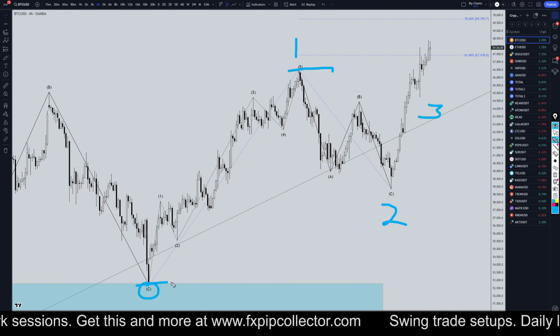Taking it down to the 1 hour time frame. Now, until you actually do get a break of structure on the 1 hour or preferably 4 hour time frame, I would definitely continue to look for longs. I mean, it may just keep on trending up, especially because it's likely a wave 3 of 3 right now, which is a wave 5 most likely. So 3 of 3 of 5 is most likely what we're in.